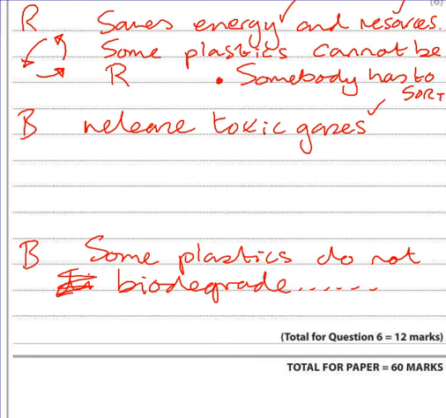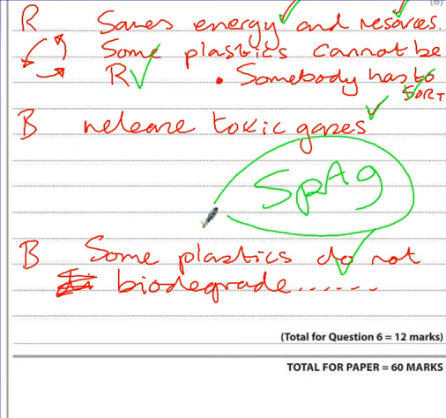So another mark there for saying some can't be recycled. We've got that mark there, and that mark, and that mark. That's 4. That'll be 5. That's possibly 6. So there's quite a few things you could include there. Don't forget spelling, punctuation, and grammar. Just make a clear answer if you can. Maybe jot down your ideas on the back of the paper and then put it really neatly here.